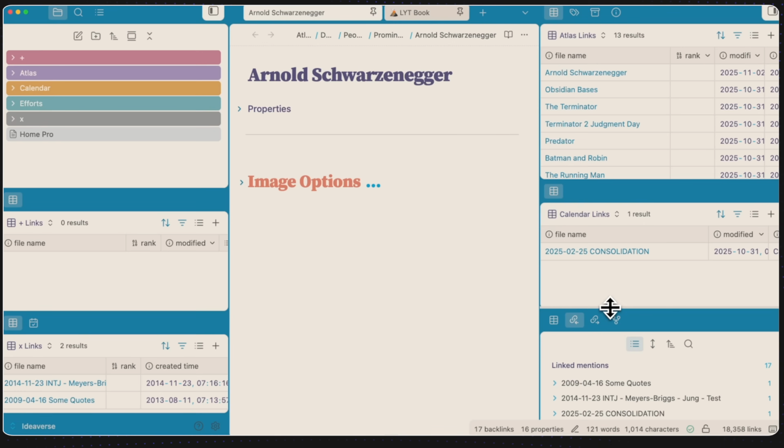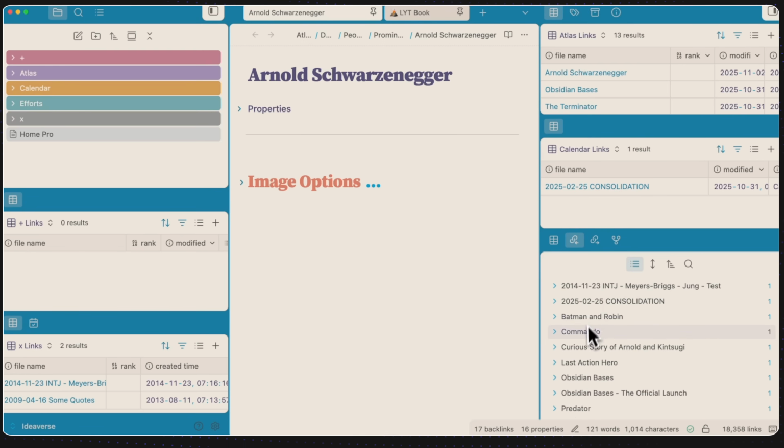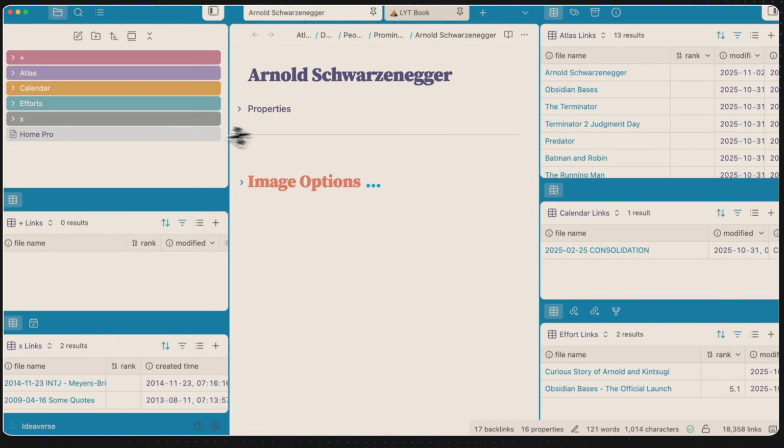Because the old way to do it is you have the linked mentions, and here's how the linked mentions works. It just has everything, and it's a mess. It's showing you everything. That's great. So that's fantastic. But it is a mess, and it's kind of overwhelming. When you can use something like this, where each of your folders are represented in the sidebars, and they show every note that is linking to the active and open note, you've essentially dimensionalized your knowledge. Everything that you click on is given a dimensional shape to it.